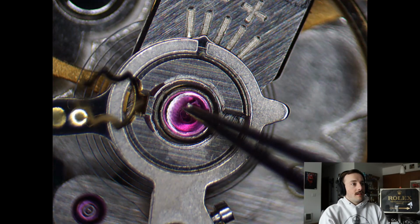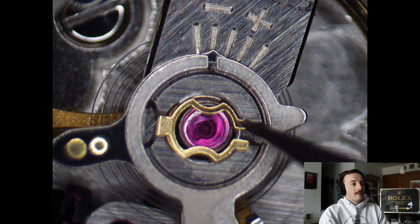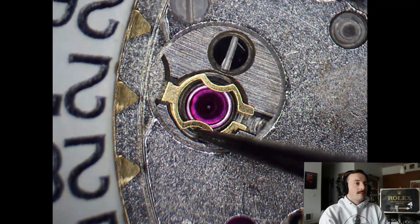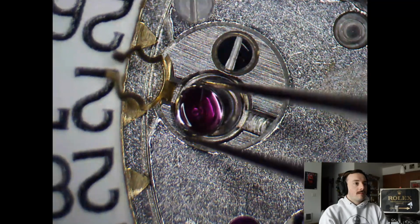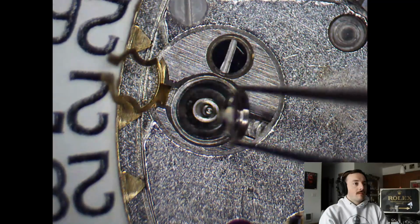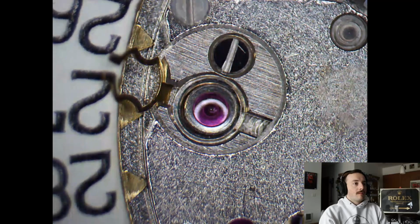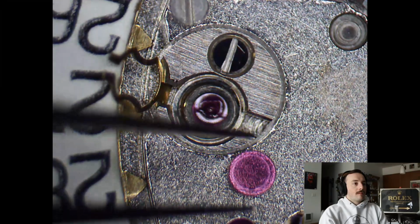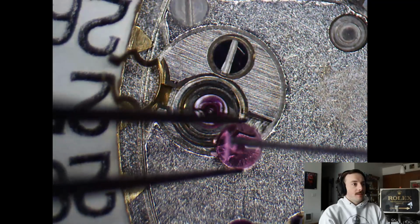Install that cap jewel again. Throw the Incabloc shock spring down. Now this is on the dial side for the balance. Those capsules are very precious. You want to make sure that they're absolutely clean. Any dirt or smudges on them will definitely affect the timing of the watch.